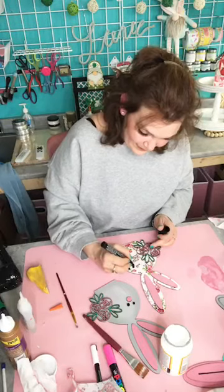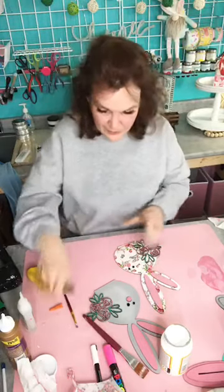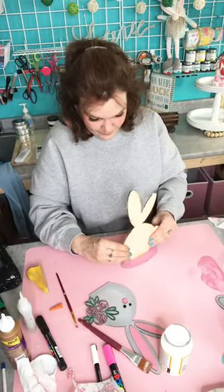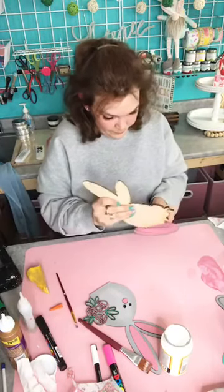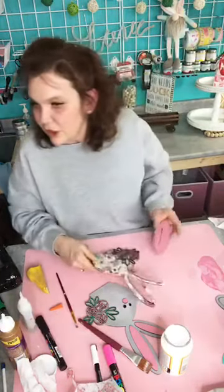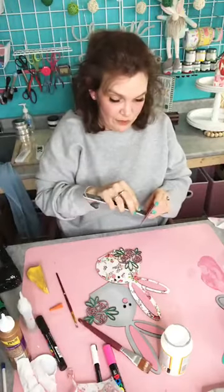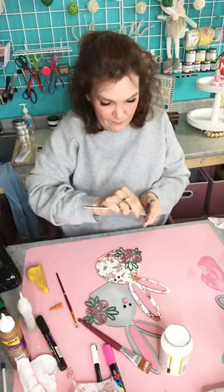That glue is still wet and it's sliding while I'm trying to paint. So I'm daubing instead of painting him, like instead of brushing it on or coloring it on. There we go. Okay. So, he could be done, but I'm not sure yet. If you get paint down in your hole and he's not fitting in properly, just grab yourself a nail file. Usually this right in there is pretty good.